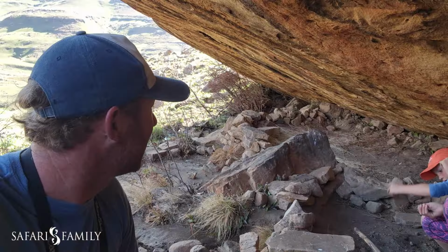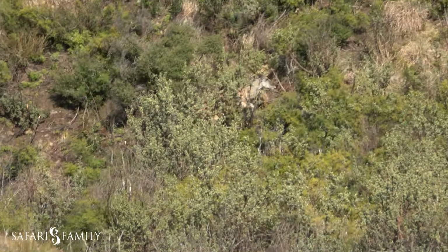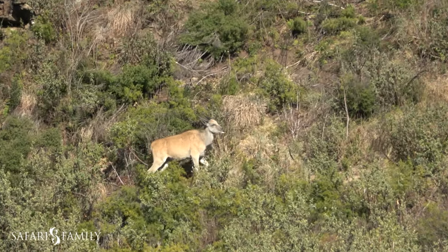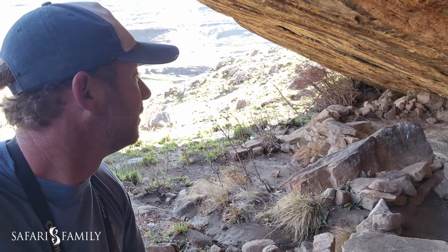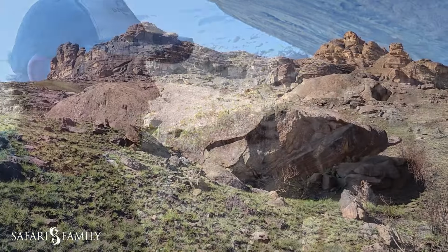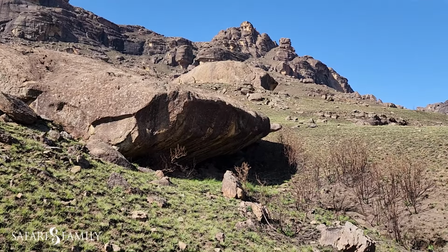It's pretty level in here. You've got pretty good shelter. Driving wind down the valley will get you in here. So it's not just off the path, you're going to have to look for it a little bit. But yeah, it's pretty cool. I think you'd probably sleep 8 people in here comfortably, I reckon, between these 3 sort of little levels.